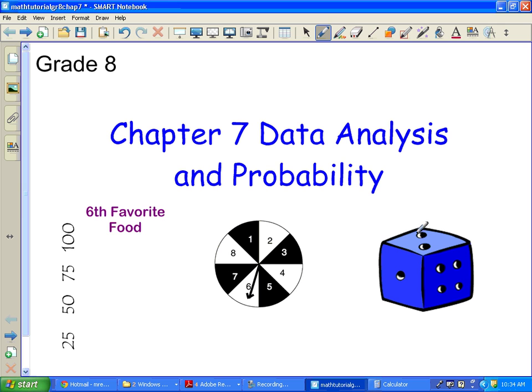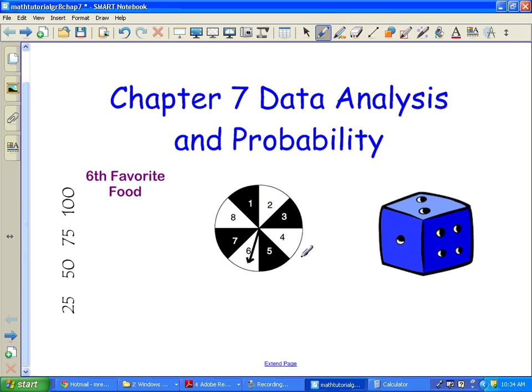Okay, so back to data analysis and probability. There's lots of different things. Some people call it chance. There's lots of different ways to look at it. Sometimes you can roll a die. So this is one die, two dice. If I roll this, there's 6 possible outcomes, or 6 possible things it could get. So what's the chance of getting a 2 out of that? Well, it's 1 chance out of 6 possible outcomes.